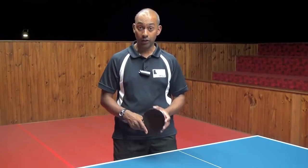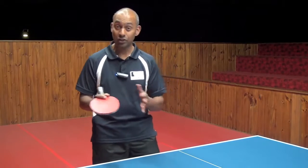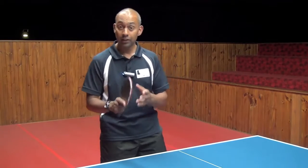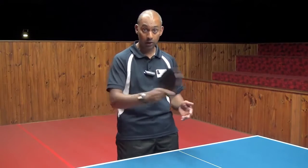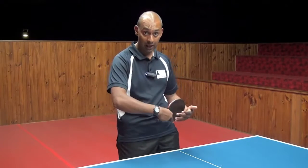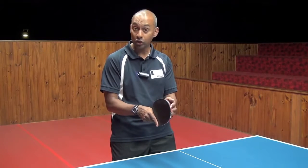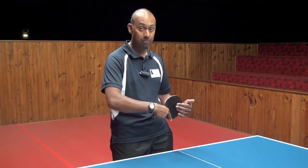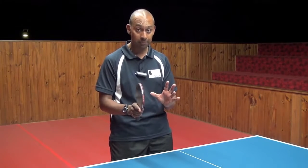Why would you choose either the shake hand or the pen hold grip? There's a couple of advantages and disadvantages of each. Firstly, with the shake hand grip, the advantage is that you can use both sides equally as well with the forehand and the backhand. The disadvantage is that you create a crossover point where you're changing between the forehand side of your racket and the backhand side of your racket. So you need to weigh those two things up.